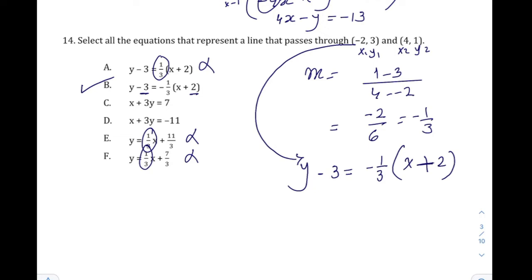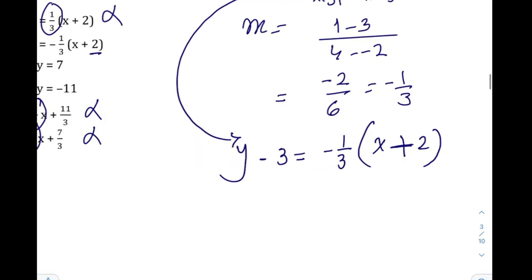Now, all the other equations are written in standard form, which we expect might be correct. This and that. So how can I check? I don't have another choice. I need to multiply, distribute, and let's see what will happen. If you multiply to get rid of the 3, I prefer to multiply everything by 3 from the beginning.